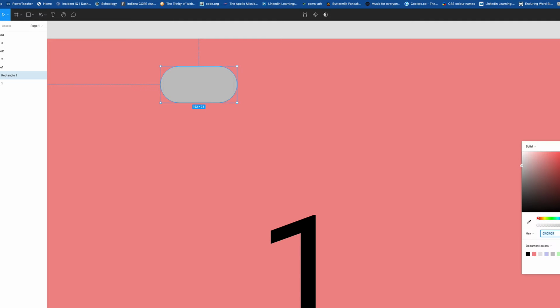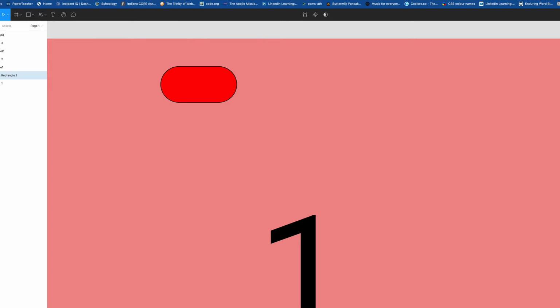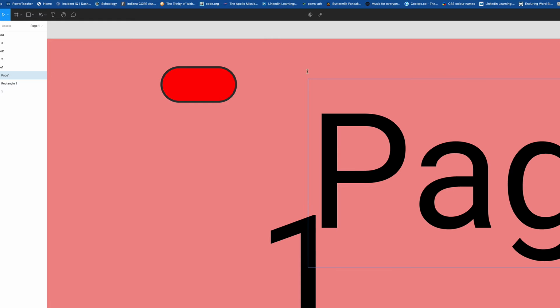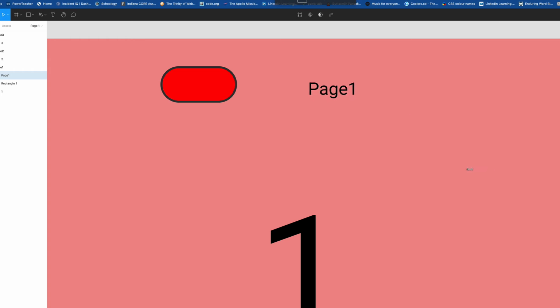Again, not going super fancy on this. I think I'll fill that with a red, and I'm going to stroke it with black. No, we had gray. That's all right. Like that. And I'm going to take the type tool. No, don't want. Sorry, type tool. Now that type is way too big, so I'm real quickly going to size that way down. All right, there we go.